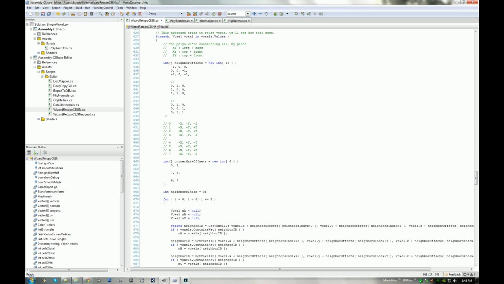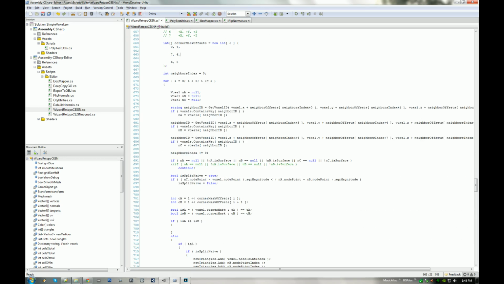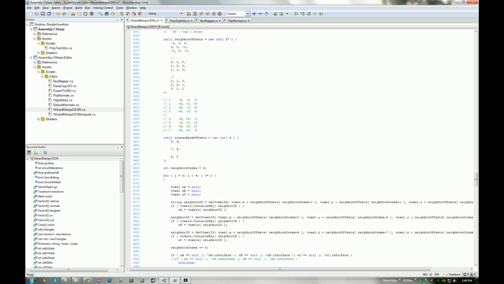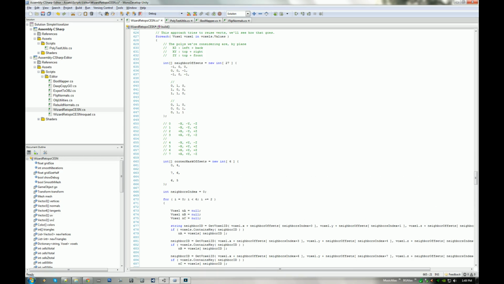Order matters, by the way. You notice this one is 0, 4, this one's 7, 6. The order in which I added these indices is kind of arbitrary. The order in which they are tested down here, because this impacts winding order, is not arbitrary. So it's important. You might have to do a little trial and error to get it, but the order matters. The last one is more of the same.